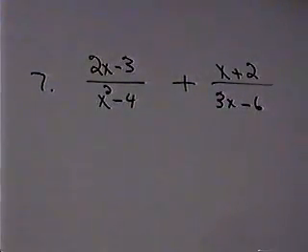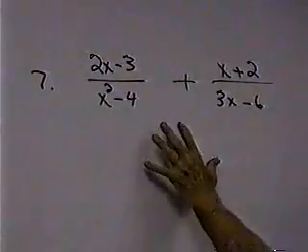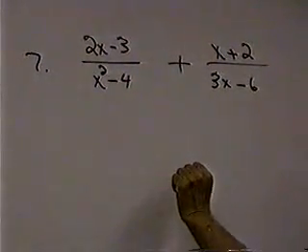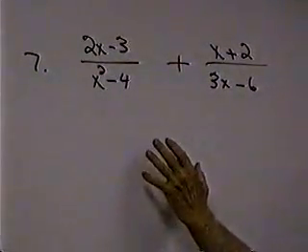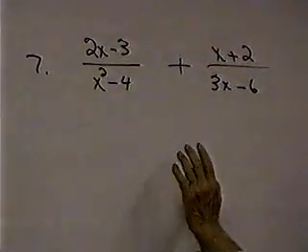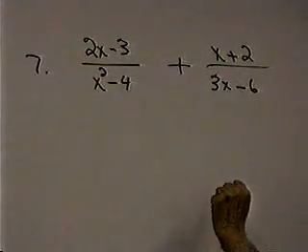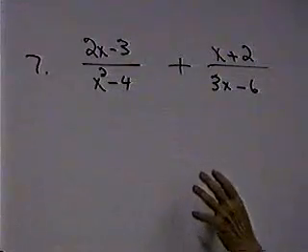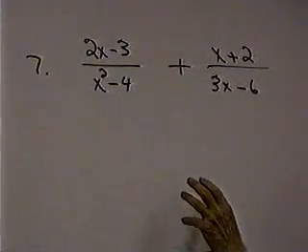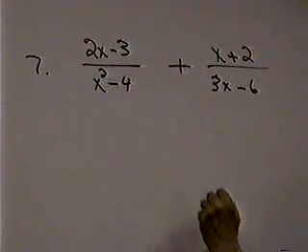All right, looking at example 7. Now, these other examples, it wouldn't be bad for you to go back and review the tape and watch them one more time to check things. Number 1 was if we have the same denominator, then we just add the numerators. Number 2 was if we have different denominators, then we must multiply the top and bottom of each fraction so that we get the same denominator. Then we go back and add numerators. Then we looked at if you had a parenthesis with a minus, watch out for that. Then we looked at multiplying the top and bottom by these parentheses, binomials, to get them to be the same.